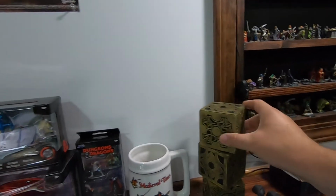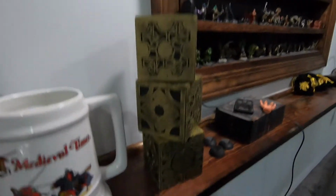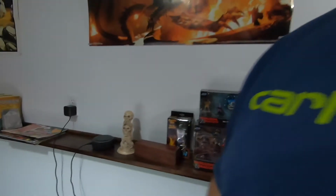These are some more 3D printed things I did. The Hellraiser box. I run another channel called It's Always Halloween because my wife and my family were all horror movie nuts. So we're always into the macabre and stuff like that. So we watched Hellraiser the other day. So I decided to 3D print some puzzle boxes.